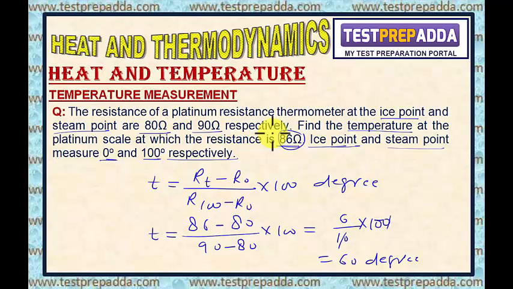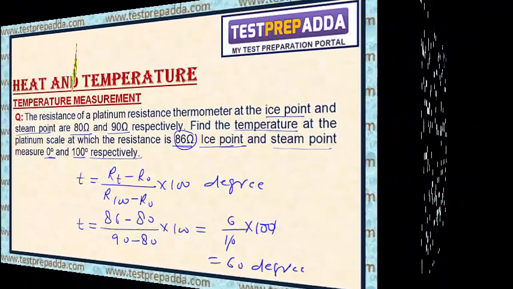Dear students, this is all about temperature measurements. We talked about different scales. We talked about the properties which are used to define the temperature scale, and we also talked about absolute temperature scale. Dear students, from the next video session, I will start the discussion of thermal expansion, another part of heat and thermodynamics. Thank you.